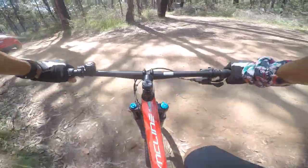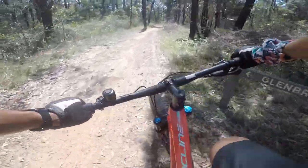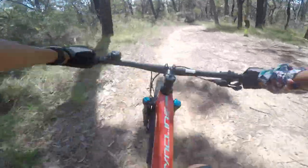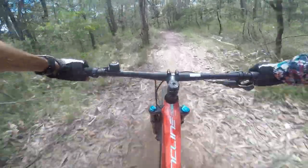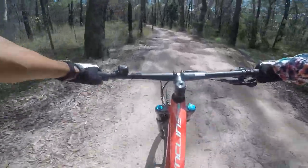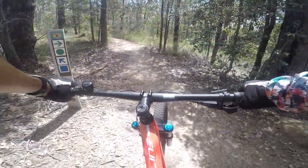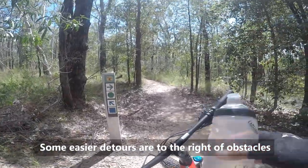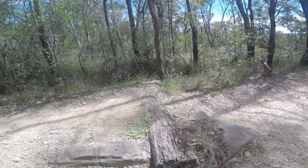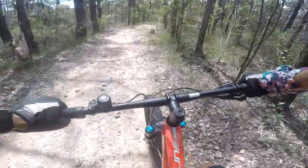Watch out for cars — they can go on this bit. Let's head to Glenbrook. Bikes only down this single track. So it changes to a bit of a fire trail — just follow the signs that say mountain bike track. There's a green route to the right and blue to the left, so I'll take the blue. There are drops — you can go around them if you're not confident, just go around those difficult obstacles.